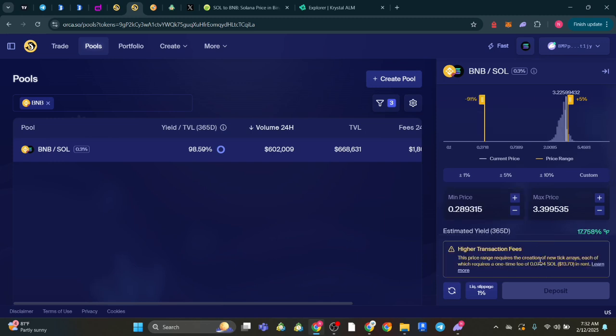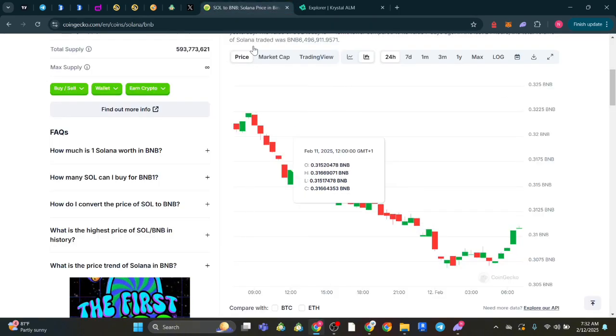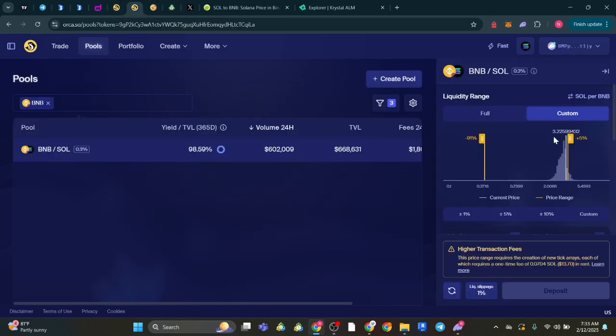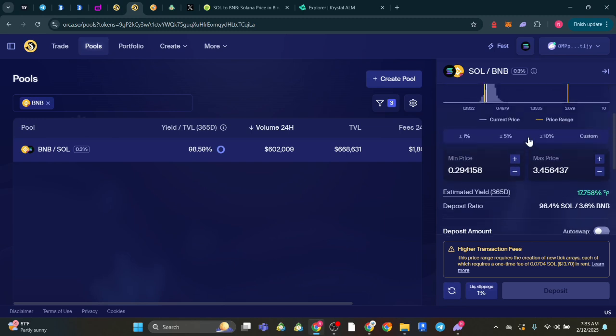So why is it showing an error alert? Because this is not exactly what I want to work with. I did my analysis on Sol to BNB, not BNB to Sol. So what I decided to do is to come over here and just swap it. Nice, Sol to BNB. Since I've swapped it already, I can come back here and rearrange this whole process.